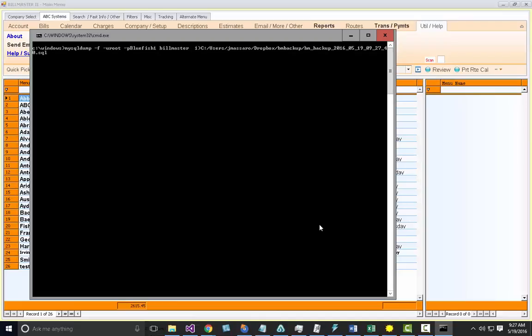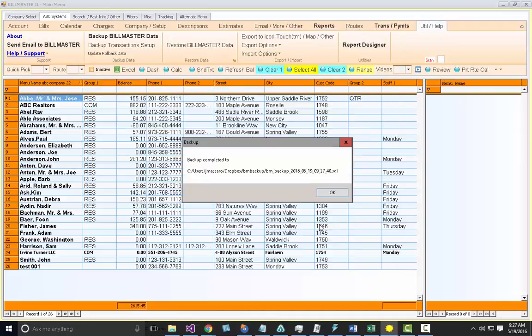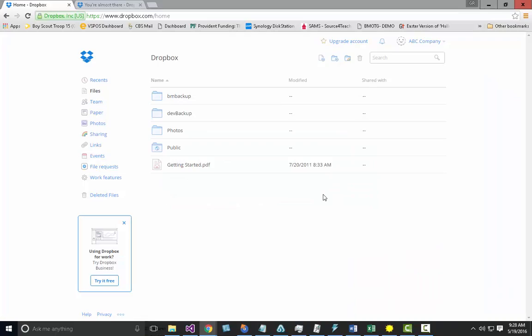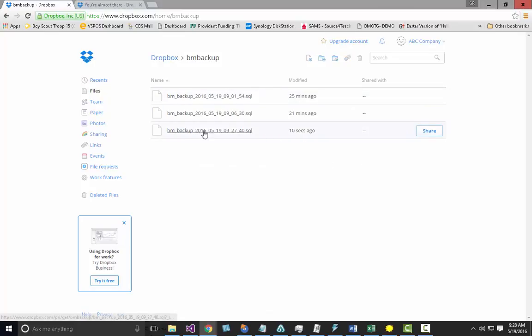And then we'll just go over to Dropbox to prove that it's there. So this way, if your computer does have a crash or some other mechanical failure, then we can retrieve the backups from the Dropbox account. So then if I'm back into my Dropbox account, I just click on that, and here's the one that we just did. And you see it's 75 meg worth of data.